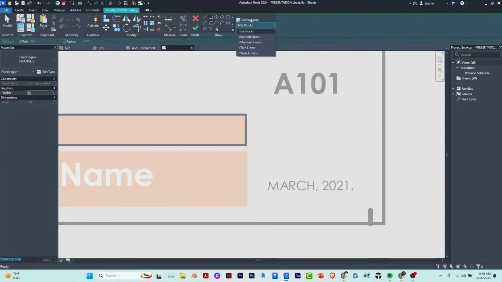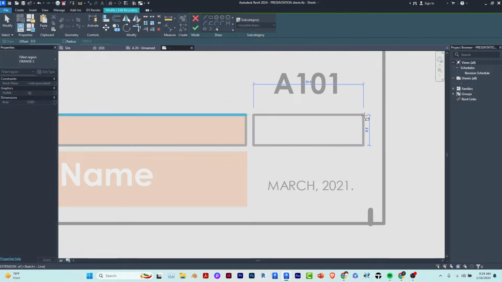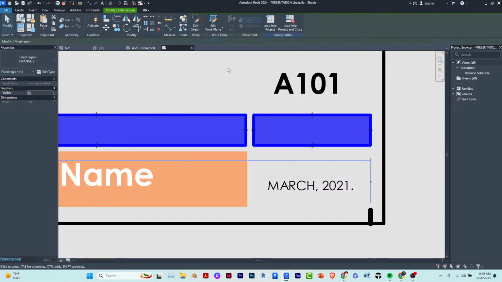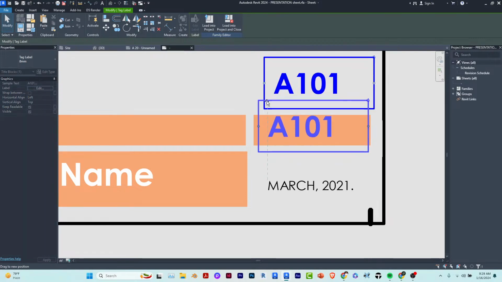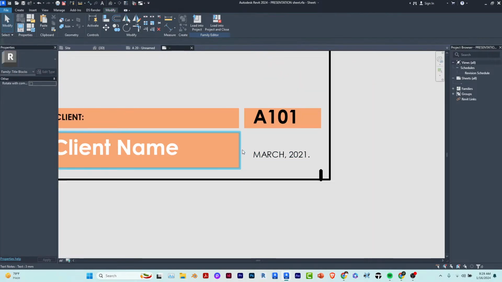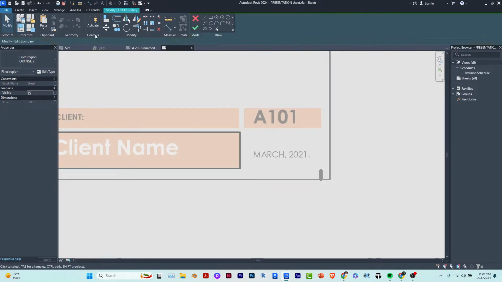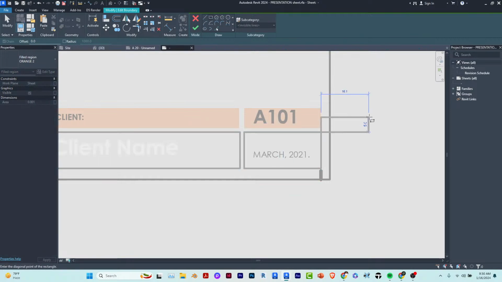extend it, make sure the subcategory is on invisible lines. The invisible lines subcategory will enable your edges to be free. So if I do this, you can see, just drag this into this point. The same thing here, I'll double click to edit. We're editing the solid fill we used to create this. Make sure the subcategory of lines when you click is on invisible lines, and then sketch carefully.